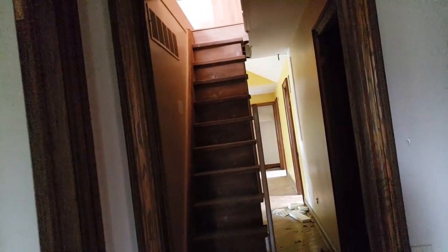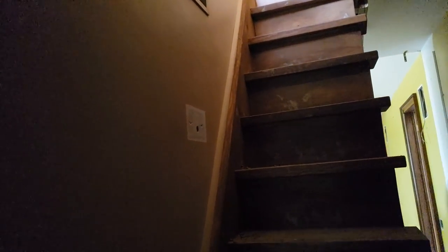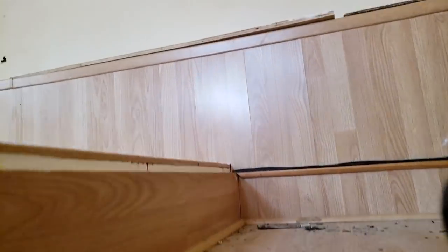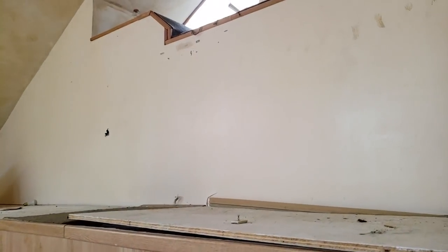Yes, guys, I am in a good mood today. It's been a while since I've been out exploring, so I'm feeling pretty good. I'm pretty happy. And I don't know what else to say. You guys are just gonna have to deal with me being loud and doing lots of what is up, guys, in the mirrors as we head up to the attic. Very, very tough to get up these stairs here, guys. Holy cow.